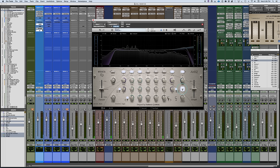But what's amazing about this EQ is that it's not a CPU hog. You can pretty much use this. It has the quality and the musicality of something that works incredibly well in a mastering situation, but it's not so big of a CPU hit that you can't use it on a track-by-track basis.